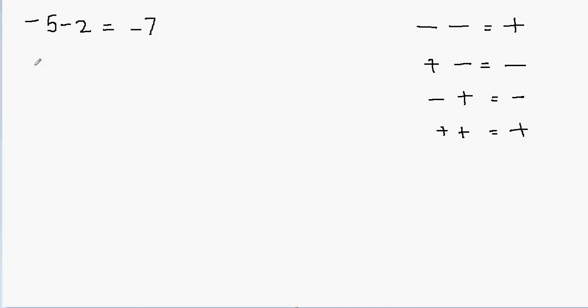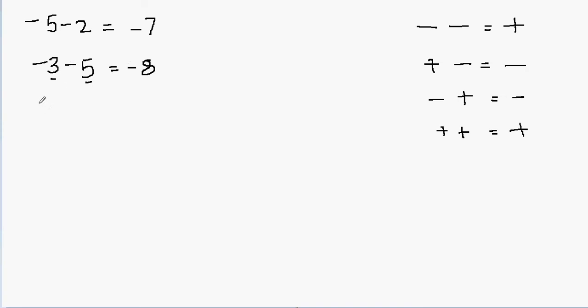Now let's take a look at another example. -3 minus 5. Again, we have two like signs, so we'll add 3 plus 5, which will give me 8. And now I have to see which number is greater. I will not look at the signs. Signs only confuse me, so I will only look at the numbers. 5 is greater, so I will put the negative sign in front of my answer since 5 has a negative sign in front of it.